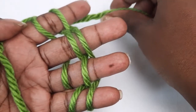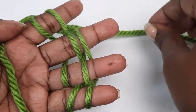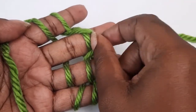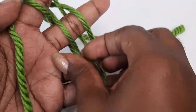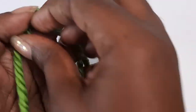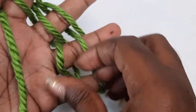So you will pull on this one as you go across, just to tighten, but do not tighten too much because it will be difficult, especially this finger, to get this over the top of the finger. So what I do is I just loosen it up before I get started. Or when you're wrapping, do not wrap really tight, because you need this bottom one as loose as you can have it, and that'll help you cross over.